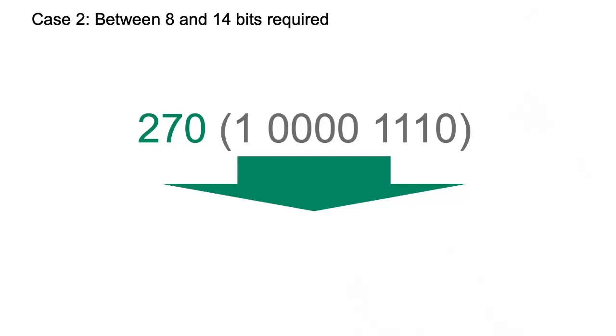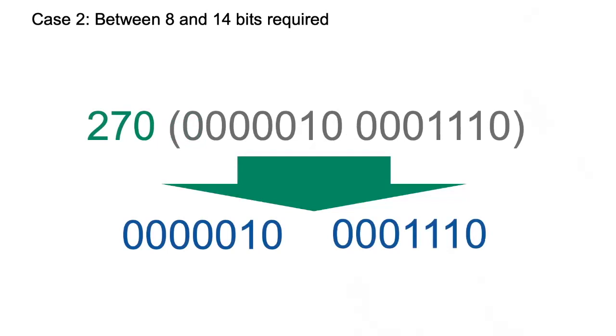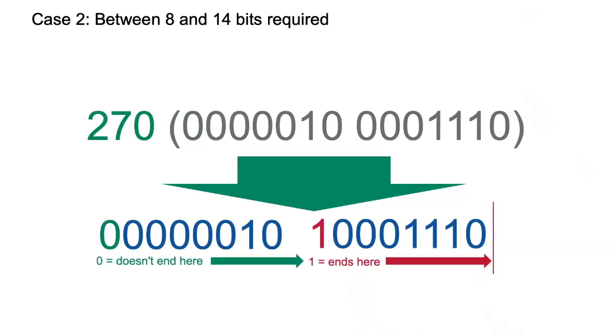Then if it's between 8 and 14, you just cut it into twice 7 bits, and then you add back a 0 on the first packet because that doesn't end here, and then a 1 to say it ends here, right? So in the general case, you're going to have a lot of bytes starting with a 0, and then at the end, a byte starting with a 1 that tells you this is the last byte. Okay, for whom is that clear? Right? This is called variable byte encoding, right? I only use 7 bits of every byte. The first bit is reserved for telling is it the last one or not the last one, and the other 7 bits are used for the actual encoding.